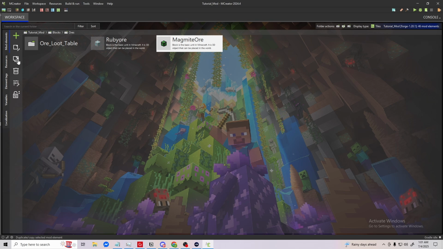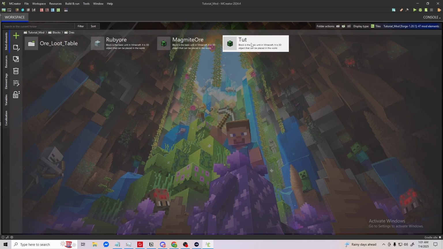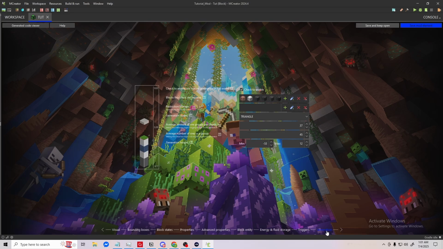We're just going to duplicate this and then name that tut. Let's go into our block here, our duplicate of that. And you can see we have our textures here. We're going to act like you guys have already set everything up here. But we're going to go all the way down to the generation tab. This is where you would want it to be. So I'm going to walk you through what we have set here, and I'm going to do my best to explain what some of them mean. If you don't know what some of these things mean, your best bet is honestly to just play around with the ore and play around with some of the settings until you can get it to work properly.